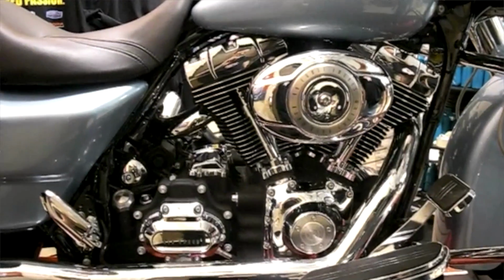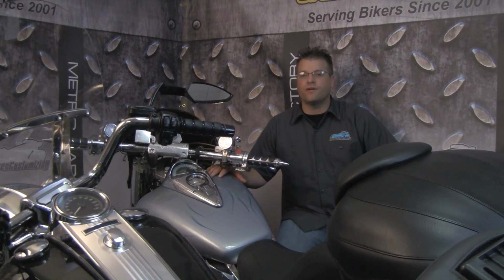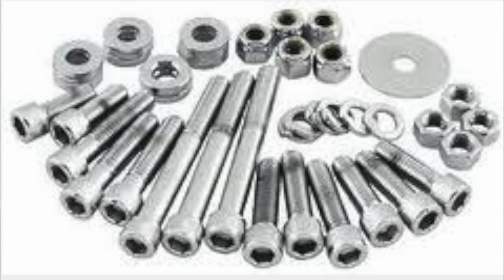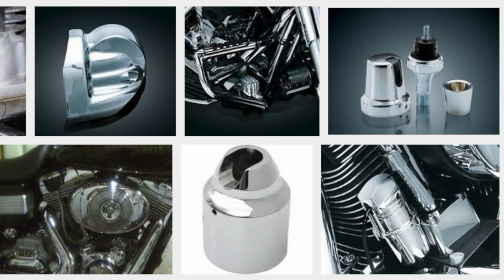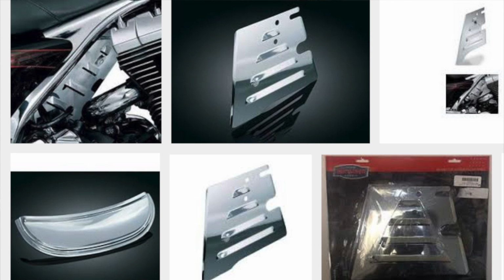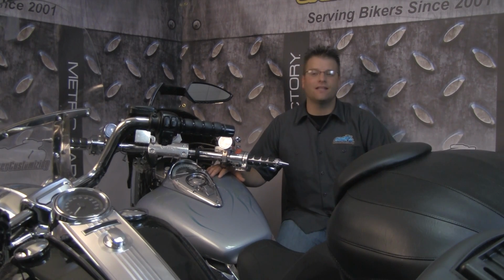When it comes to the Harley Davidson, there are so many aftermarket accessories, it's absolutely incredible. You can legitimately choose any part of your motorcycle and completely change the way it looks. When it comes to the motor, these are several of the key components you might look at when wanting to dress up your engine: rear cylinder base covers, starter motor covers, engine mount hardware kits, timing covers, inspection covers, primary covers, oil pressure sender covers, horn covers, cylinder base covers, derby covers, throttle body covers, behind the engine filler panels, rocker box kits, timing hole covers. As you can see, the sky's the limit when it comes to customizing and dressing up your Harley Davidson.